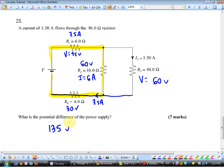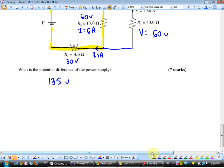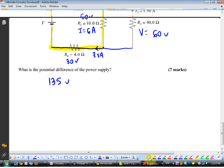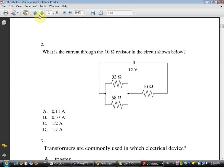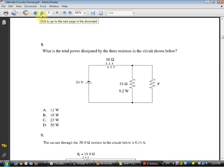Oh, number 8. By the way, 135 volts, that's probably a plug. That's 140 volts, I think, is what you get out of your plug. So probably a plug with an adapter to give you direct current. So probably what I'm getting from this thing. Number 8. And then 12? Sure.